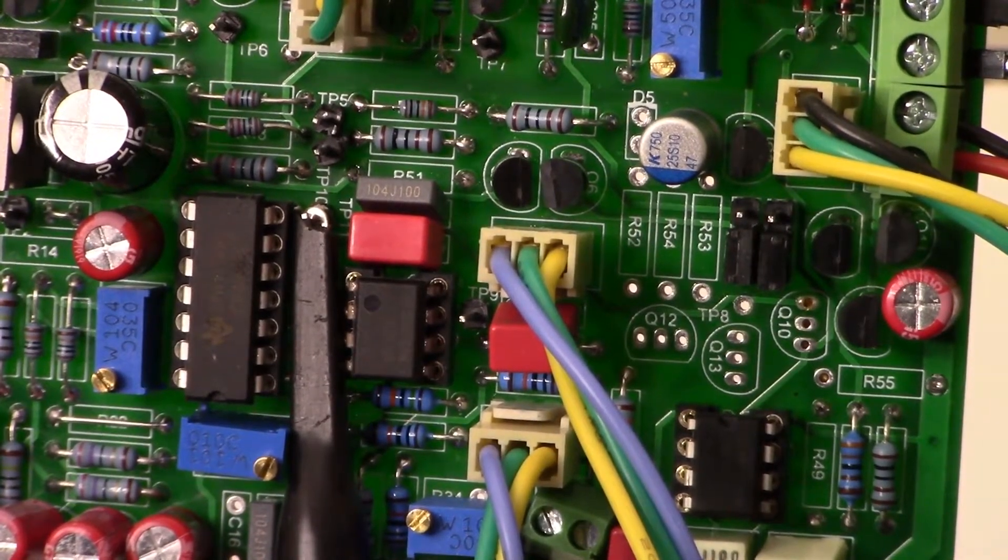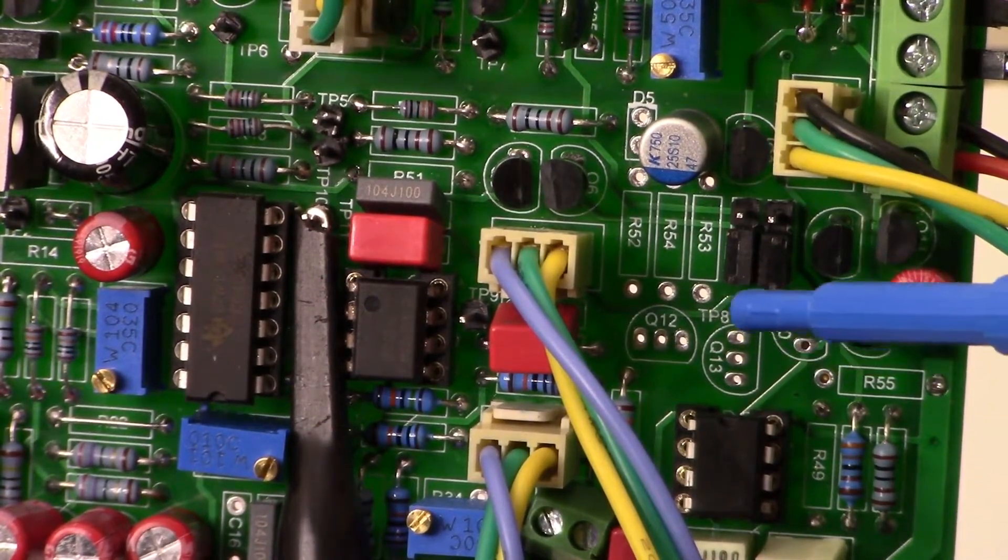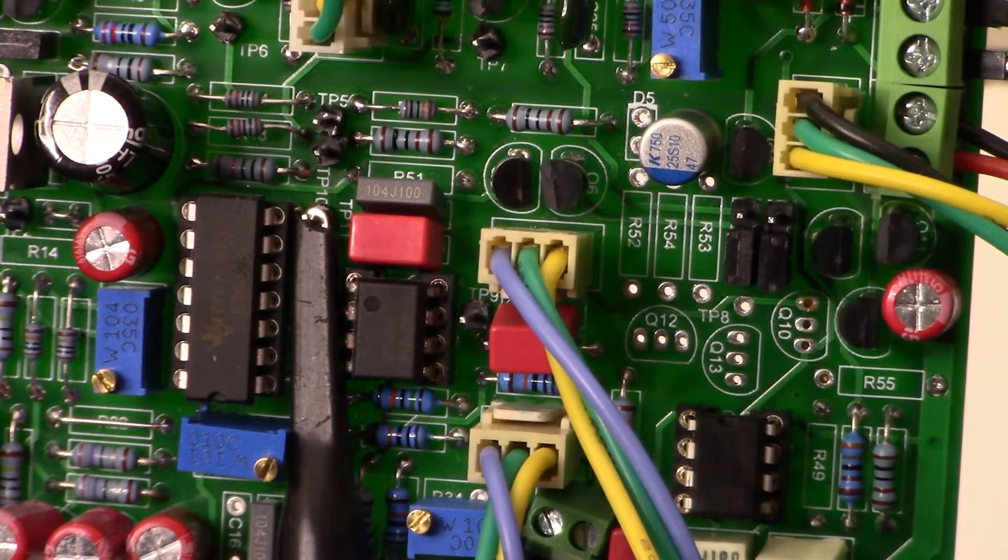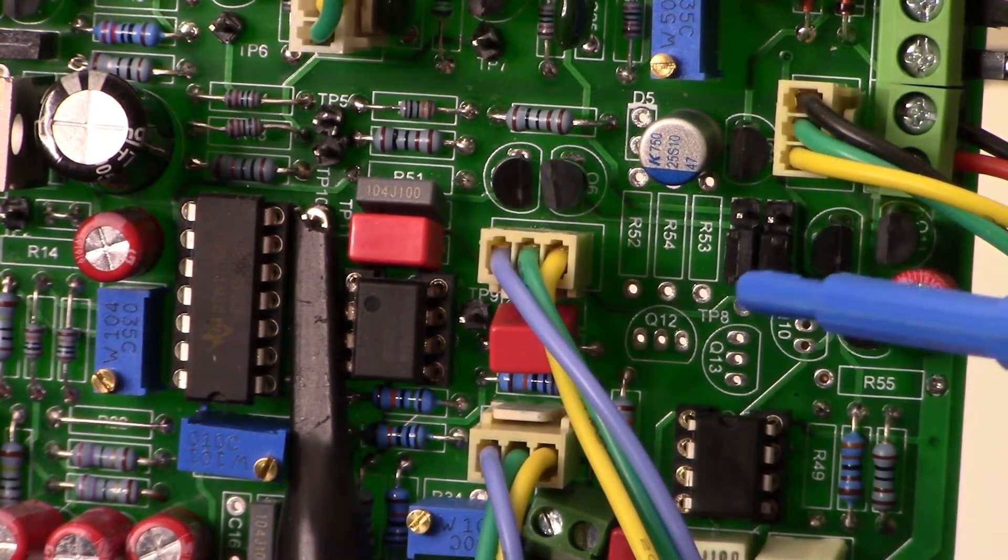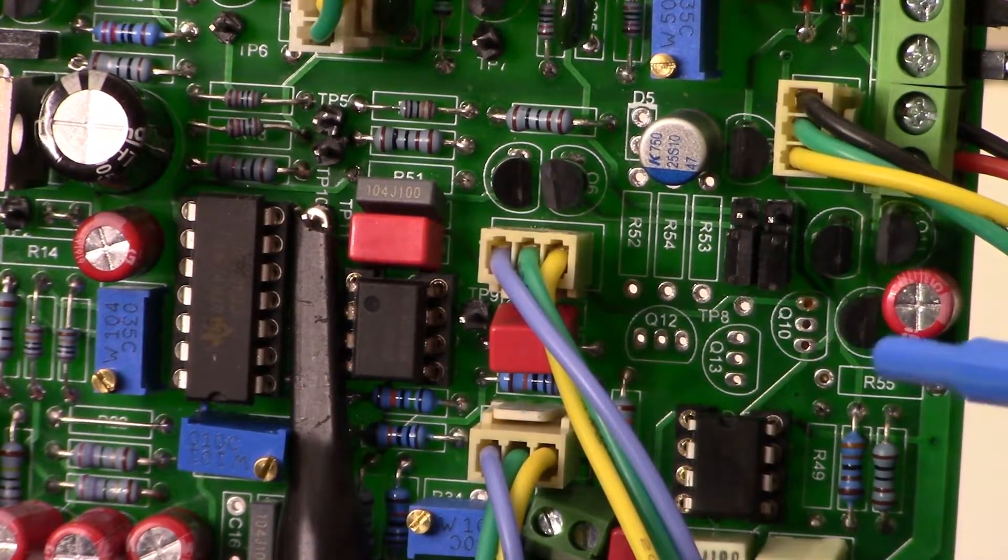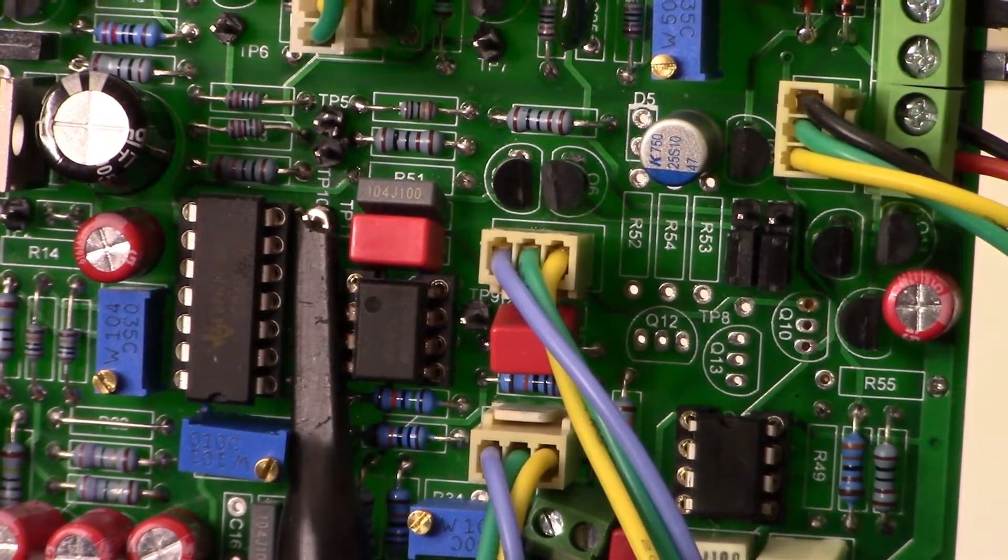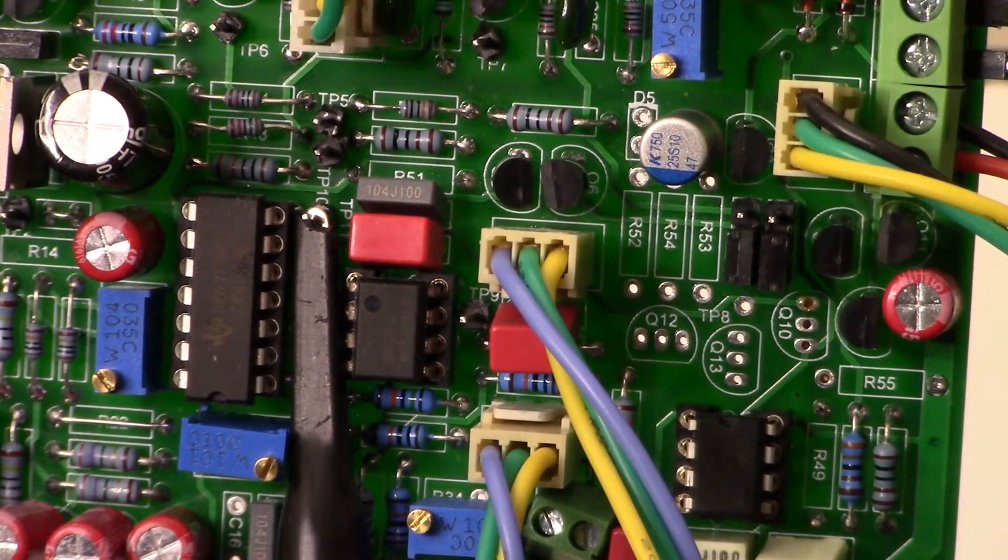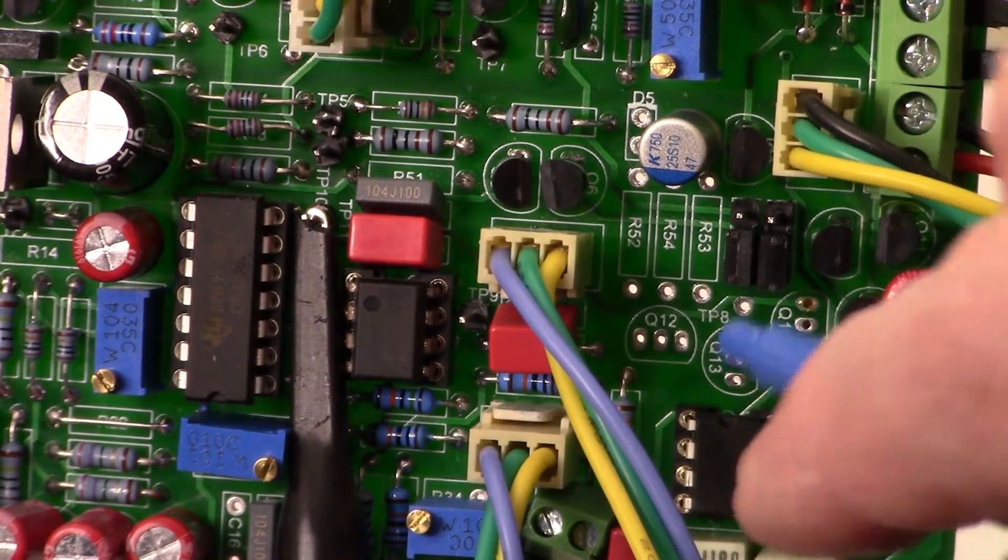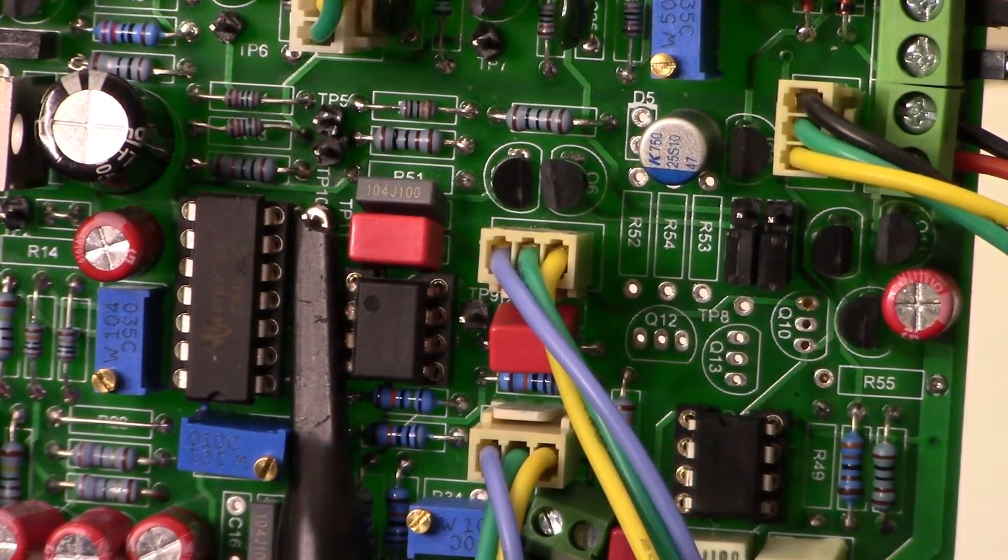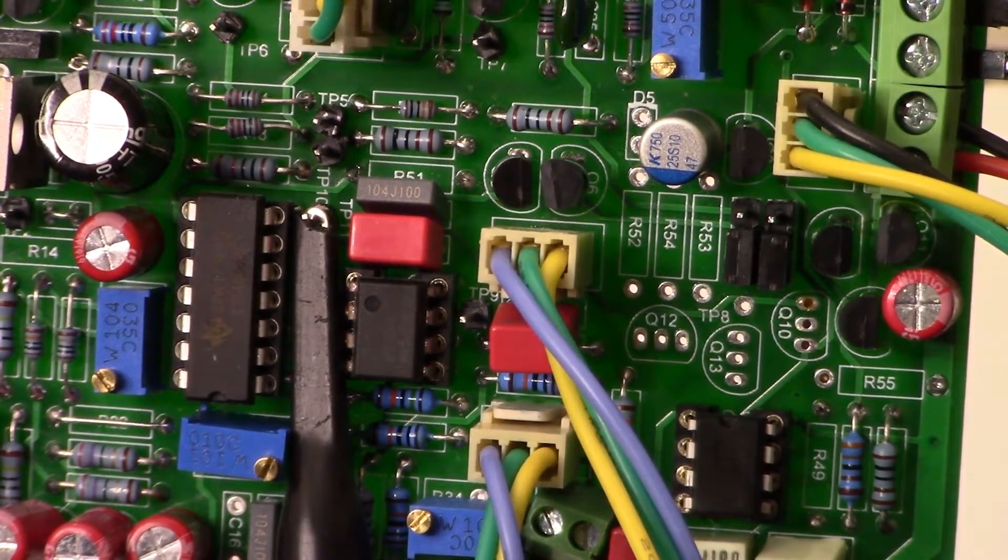One portion of the project that I think has caused a lot of consternation and confusion among different people are some of these jumpers right here. You can see there's two sets of jumpers here. Where I have the jumpers connected is the proper position for the VCO option. That's pretty important. If you don't have these set up, then you're not going to get VCO operation. You need to pay particular attention to that and just go ahead and match it up with this schematic.